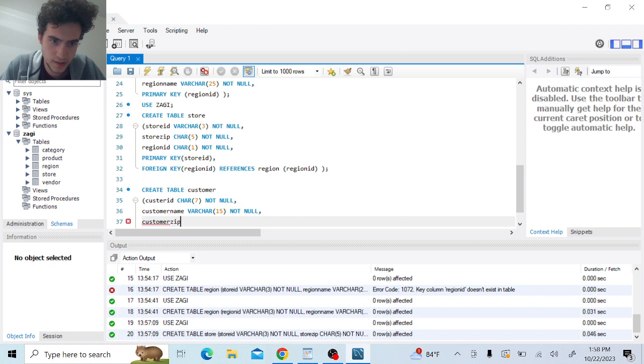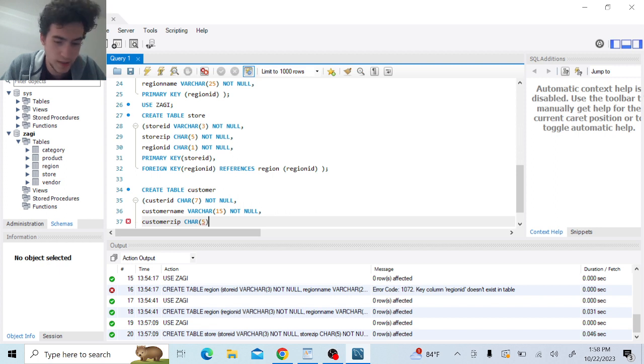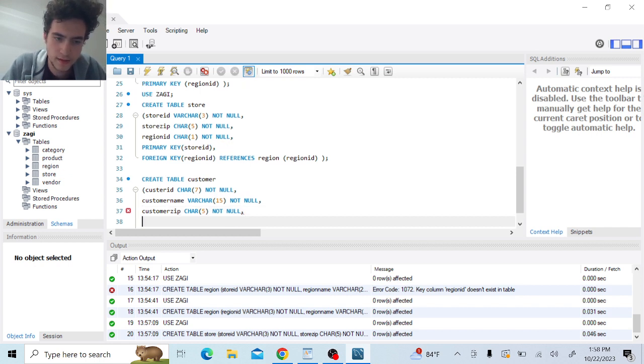Customer zip, char 5, and this one is going to be most likely a dependent, or what do you call it?